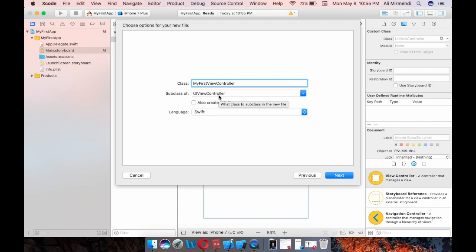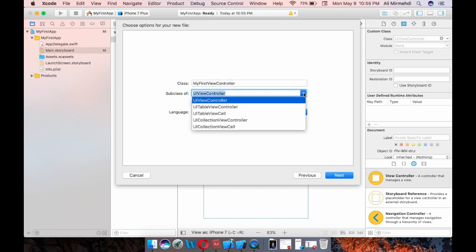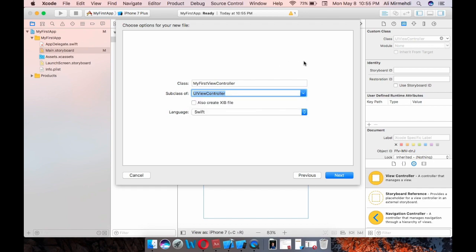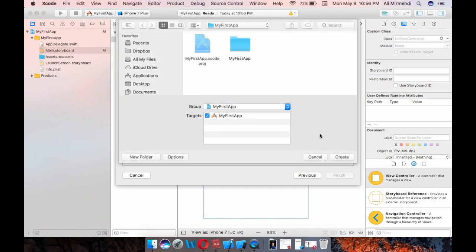Then you have all these classes. So this MyFirstViewController is a subclass of UIViewController. Well, if you go to the drop down, you see all these classes. So once you advance, you would need any of these to use in your projects. And so at this point, MyFirstViewController is a subclass of UIViewController, I mean this class. And you also choose the programming language, Swift. There is Objective-C, or this option too, and leave this XIB file as it is. I mean, don't check it. And then next, okay, and you create it.